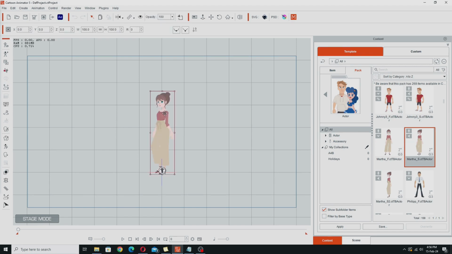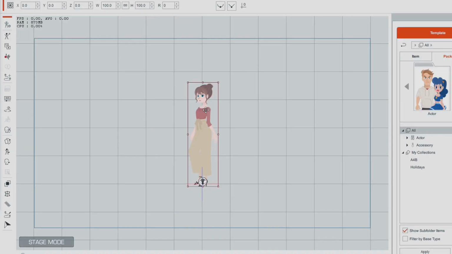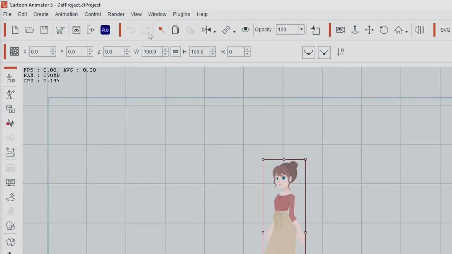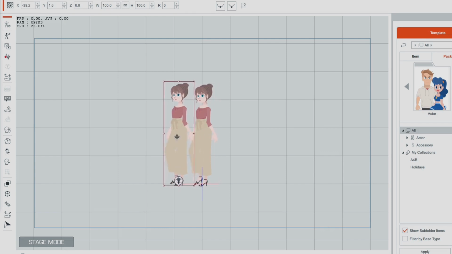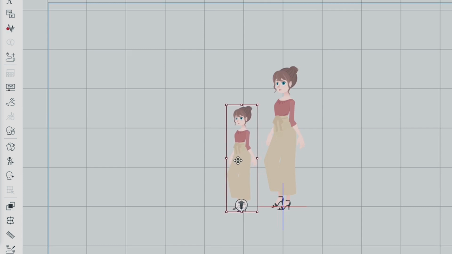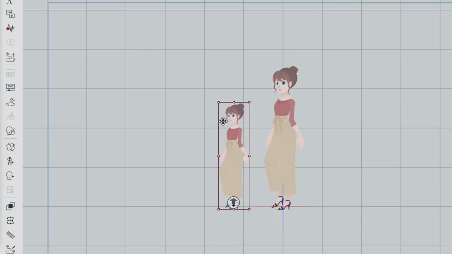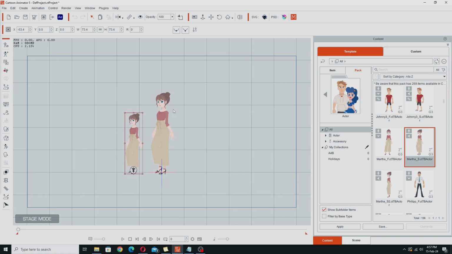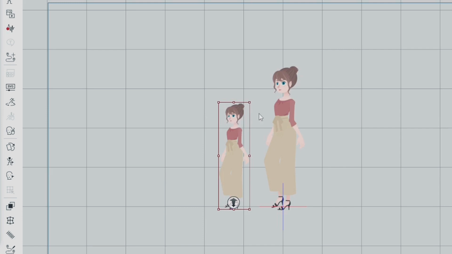Let's say you wanted to create a younger version of her, say more of a teen version or child version of her. The initial thought is simply to make a smaller version of the character. So we just go duplicate, move the character over, and then just resize her smaller. But that doesn't really work because it just looks like a shrunk human more than an actual child. And the reason for that is because children have different body proportions to adults. In particular, you'll notice that children's heads appear bigger.